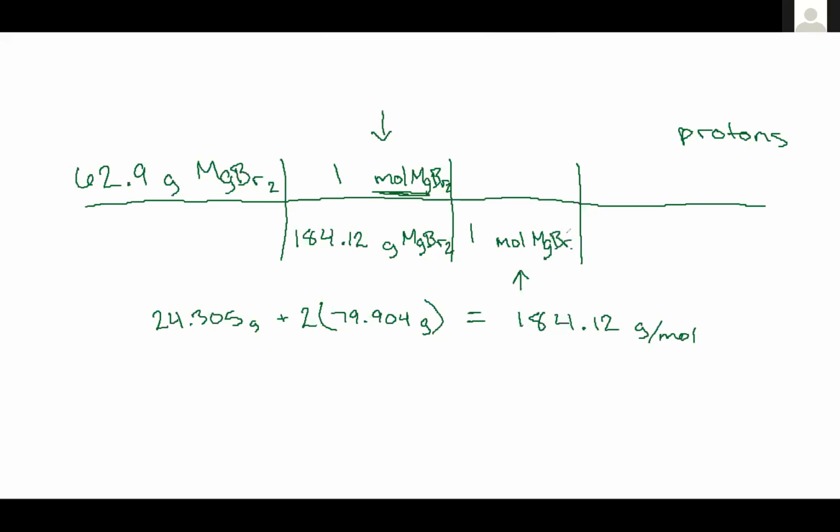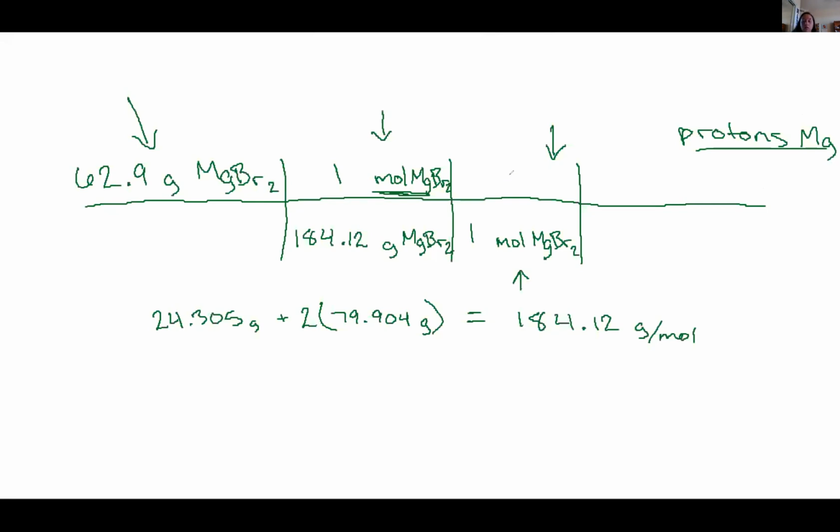What are we trying to find the number of protons for? Like the whole formula, or just one certain element? We're trying to find the number of protons that are going to be in your 62.9 grams of magnesium bromide. So the whole. Yes. Okay. Wait, hold on. Here, I'm going to have you guys find the protons of magnesium. Sorry, I forgot to add that in there.